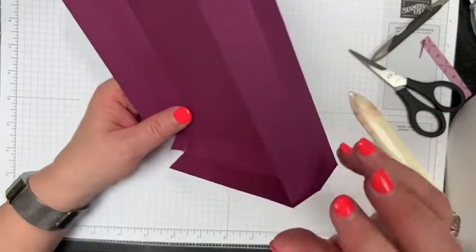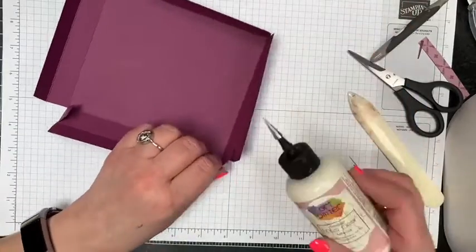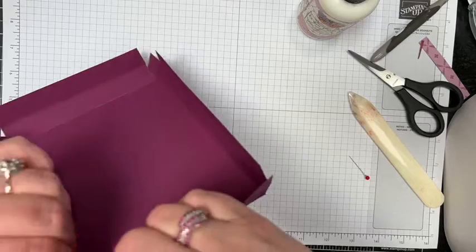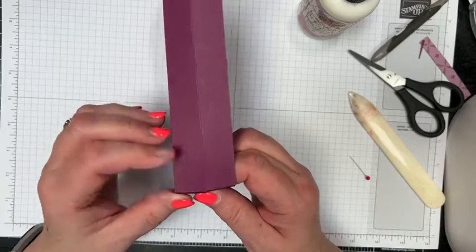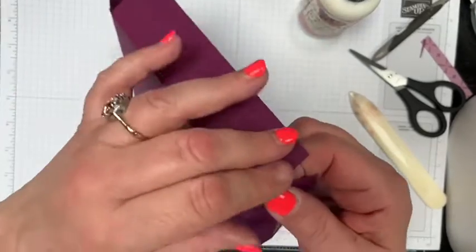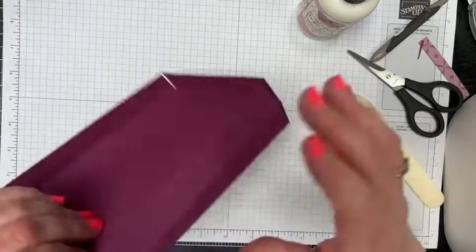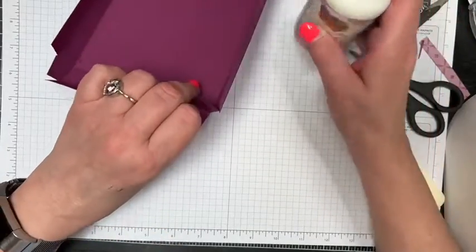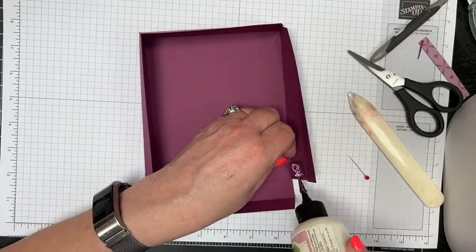And now you can see how these two don't touch? That's what gives me a better inside finish. And so I'm gonna work my way around with the liquid glue. And if you think about it, I'm really putting the glue on the outside of the box, right? Because that tab is folding in. And sometimes you have to handle it a little bit, let it dry. If I'm really being impatient, I have some clothespins hanging around and I just use clothespins to hold it closed. Okay, so a little bit of liquid glue.